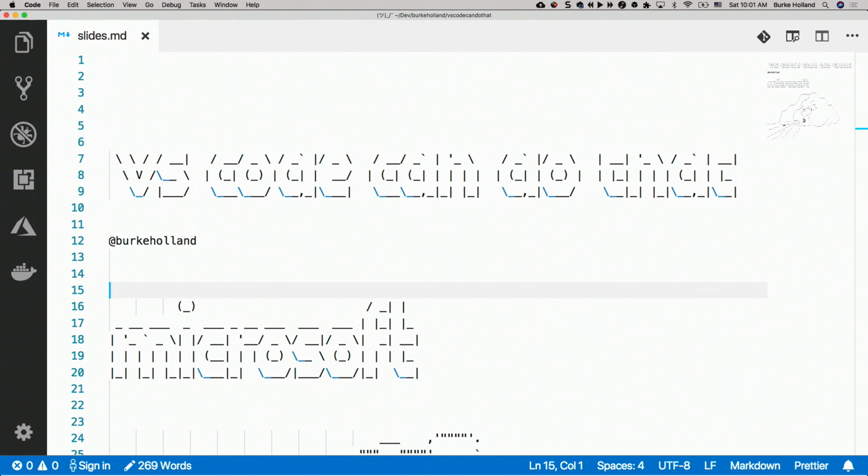The title of this session is VS Code Can Do That. I do work in Microsoft. I work on the Azure team, on the cloud, and my job is to make sure that JavaScript is a pleasant experience in the cloud, which it not always is. So I'm definitely a front-end developer. That's sort of my background.